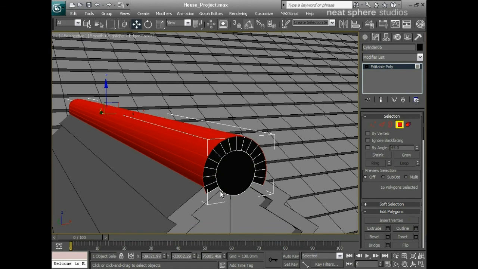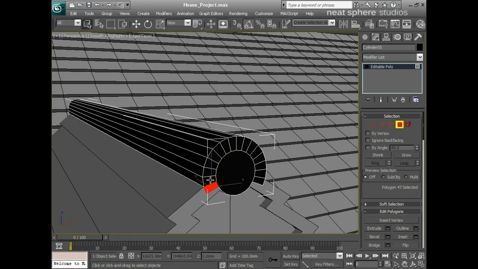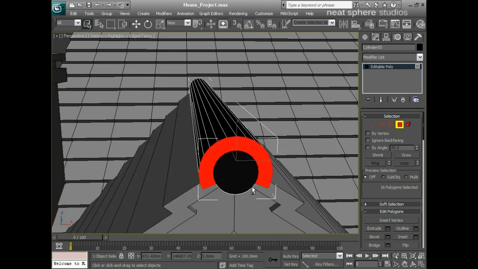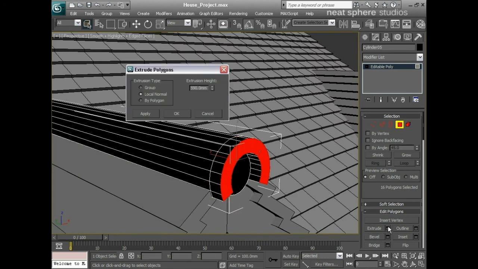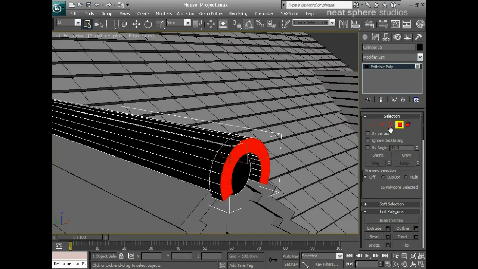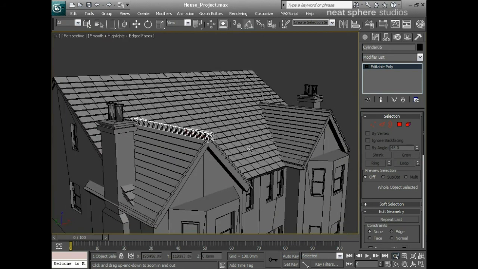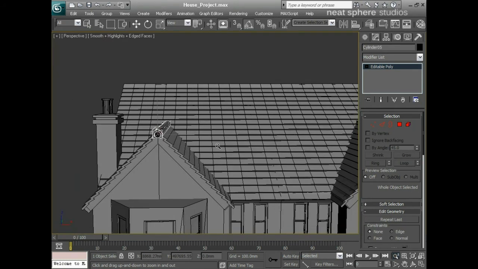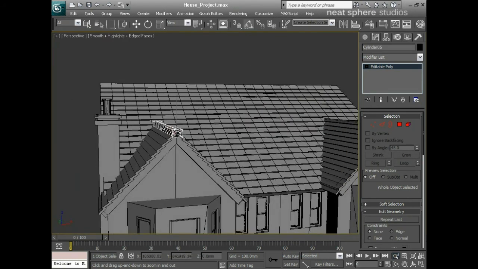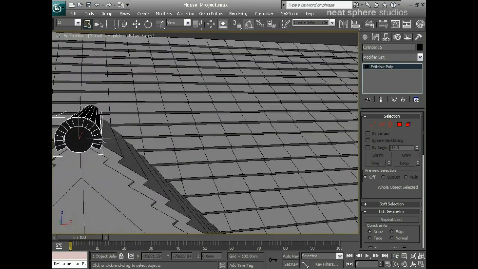And then I'll take these faces here. Now there are numerous ways that we could select these. I'm doing it by hand, and I'm going to extrude those out very, very slightly as well. Okay. Now there is another section that should go on top of that, but I think for the moment that will be fine.